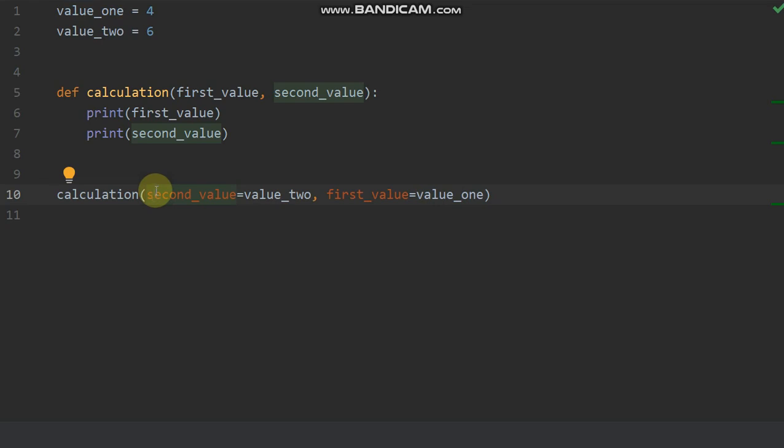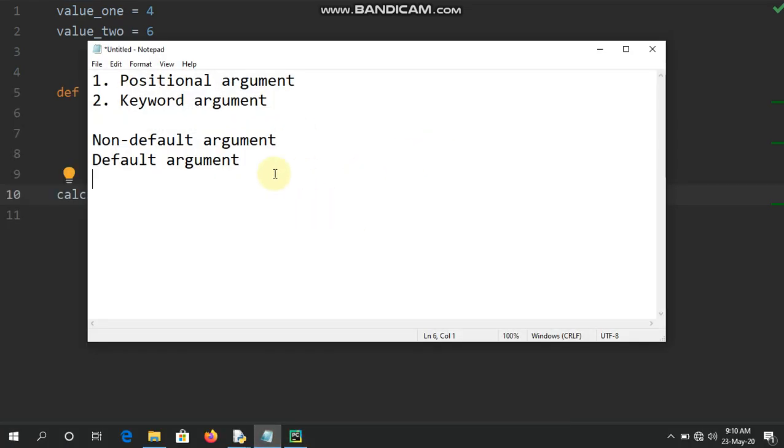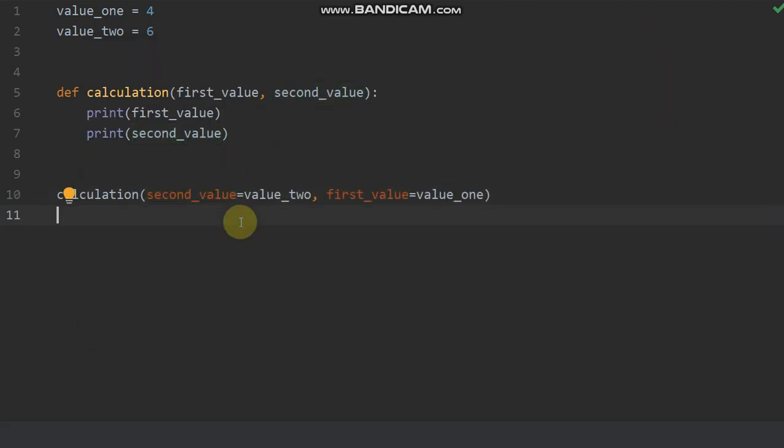Now there is a final thing I want to make mention of. You cannot bring this. Let me give you this one. Check this out. Now this is a non-default argument and this is a default argument. That's what I want to explain right now. So what happens is, before I explain that one, check this. In keyword and positional argument, you cannot bring a keyword argument first before a positional argument.